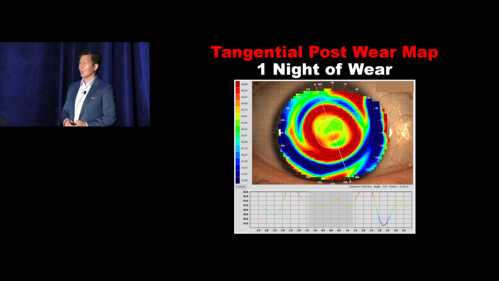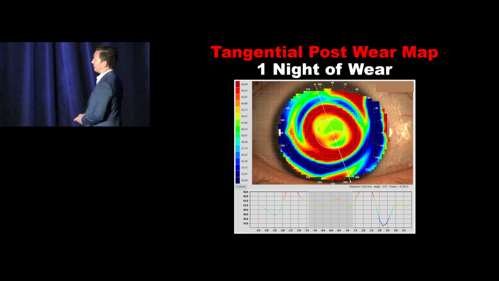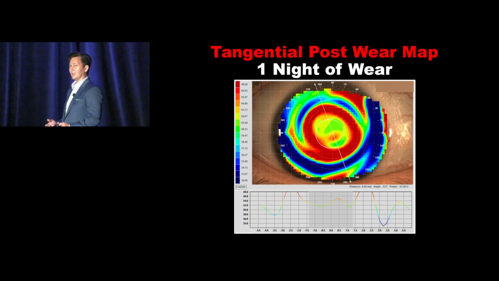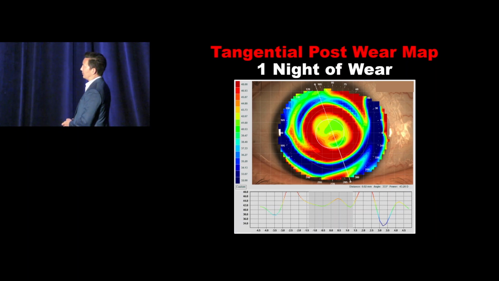Let's switch over to the tangential because it's not super clear from the axial by itself. You might follow this red ring. What would you say is the position of that red ring? Is it centered? Is it high? Is it low? You know, the pupil is this white circle and it's right on the pupil border here. It's above the pupil margin over here.